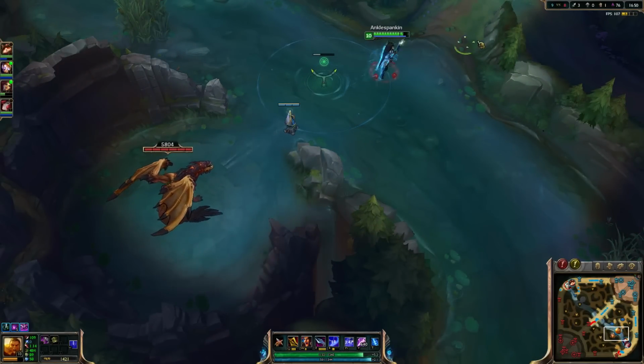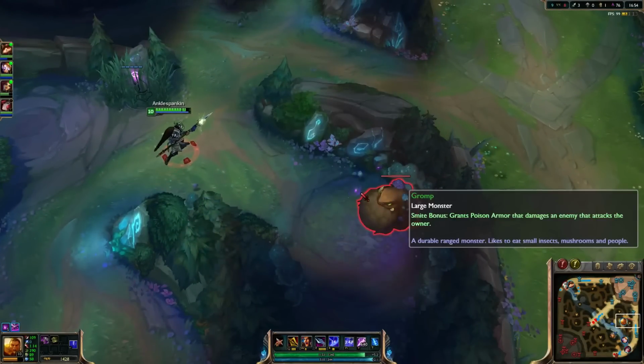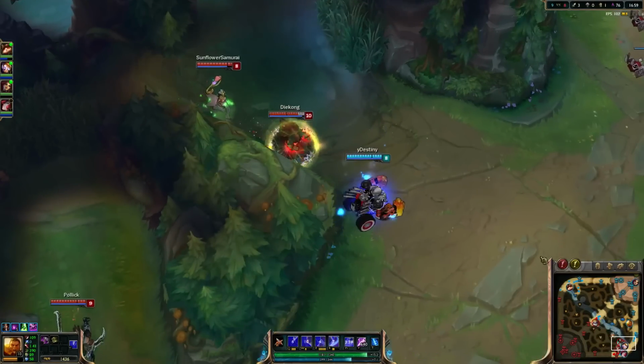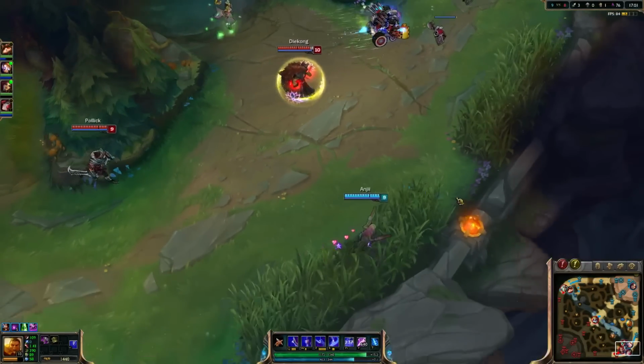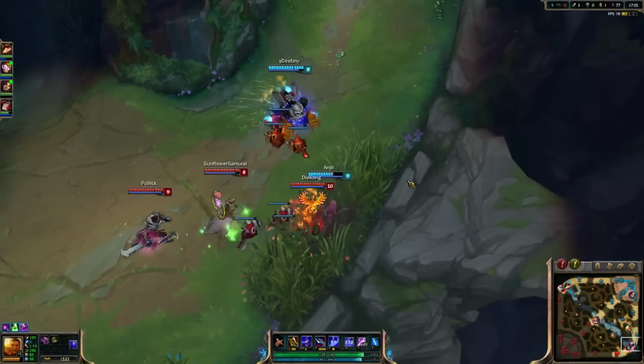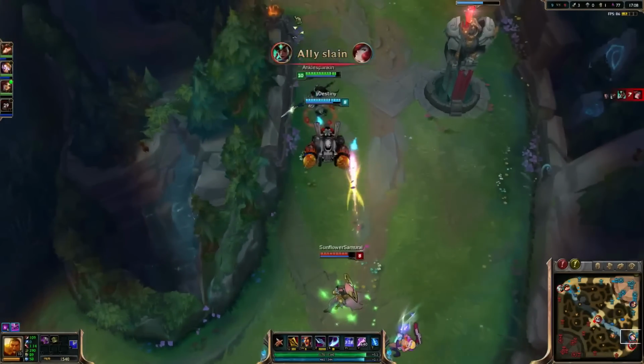Alright, so this thing is up. Why did I just ward when I have the scuttle crab right there? Who knows? Good question. But I'm actually not going to use my smite because, oh, this is not looking good. I should... Oh, okay, I got the grunt. Maybe I should get down there. She is probably dead. Yep, she's dead.